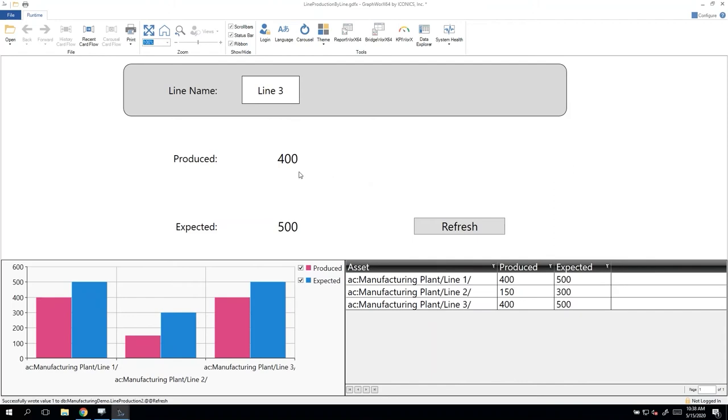Now, this runtime value as data source feature can be used to make any part of the data source dynamic, not just the parameter of a database tag. Our data source here only has three columns, but what if it had 20 or 30 columns, and we wanted to give the operator the ability to select not just the line, but the column that he wanted to look at and edit? We can do that using the same trick.